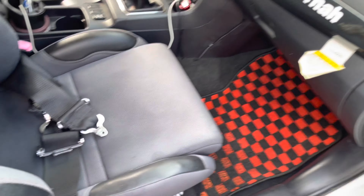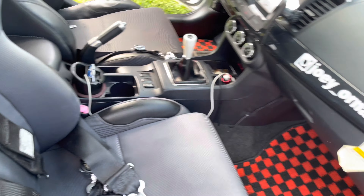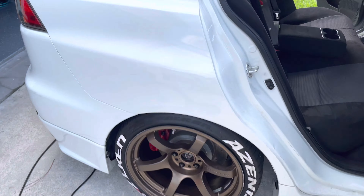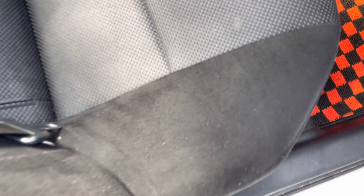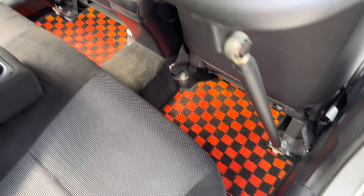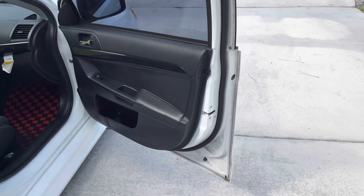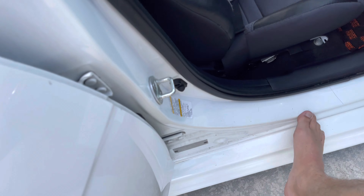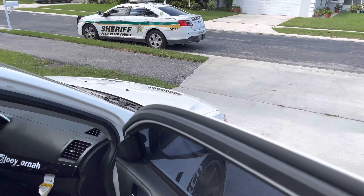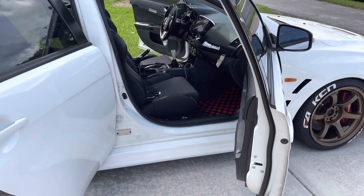Damn, the car is looking clean. The seats came out pretty good — not bad for six-year-old seats. Still drying a little bit. Carpets are red now — they were looking gray. Now I'm going to go ahead and wax the outside. Got to clean the door jams first, then wax, then clean the windows, and put some tire shine on. We'll be good to go.